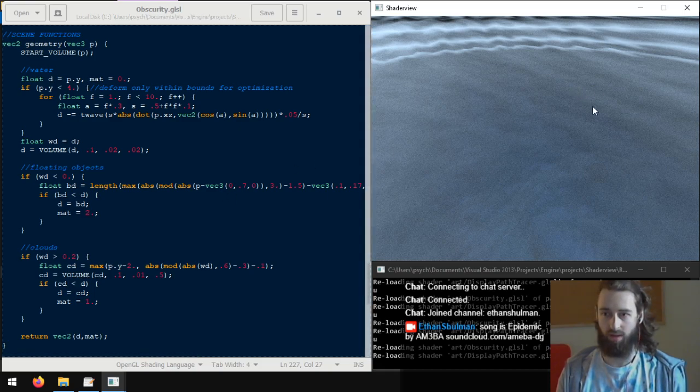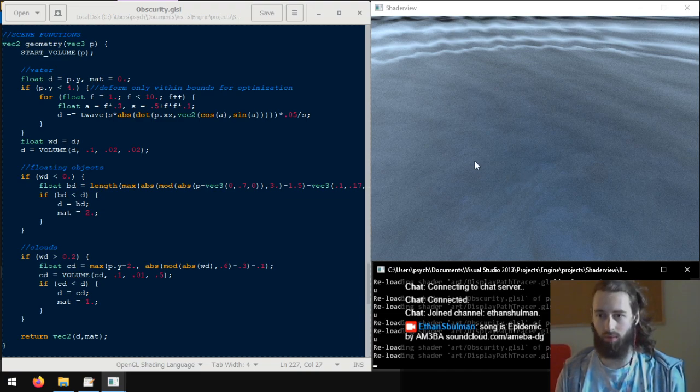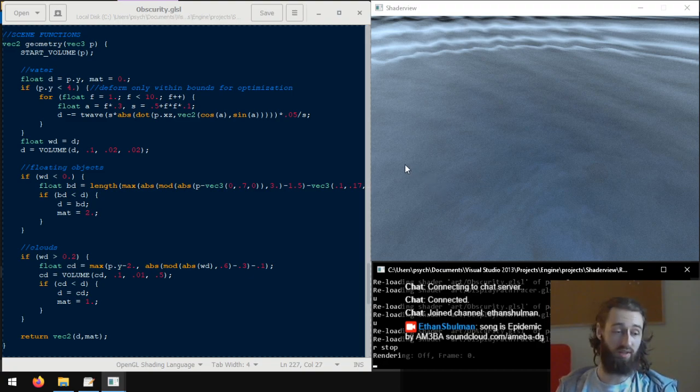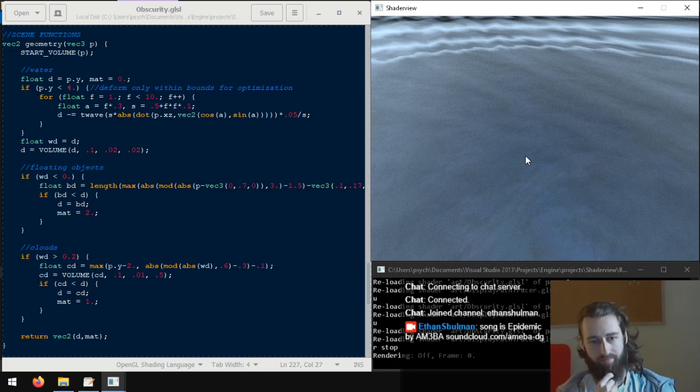I think this is a nice fog. It does have varying clouds here, but I want it to be more varying. I want there to be some open areas where you can kind of see through. And also it is marching really slow through it.